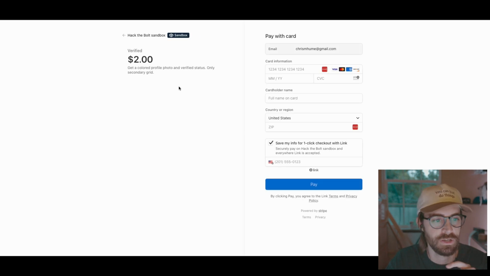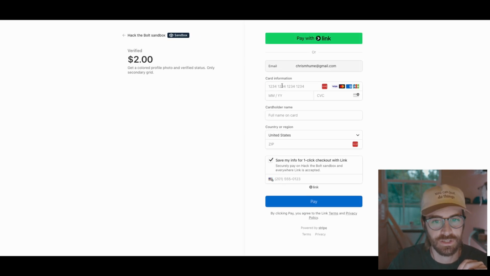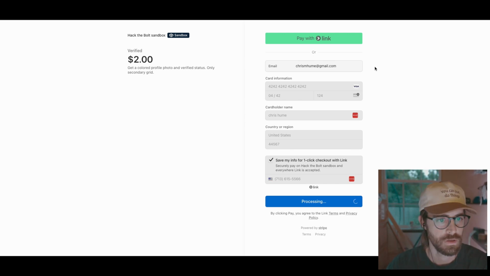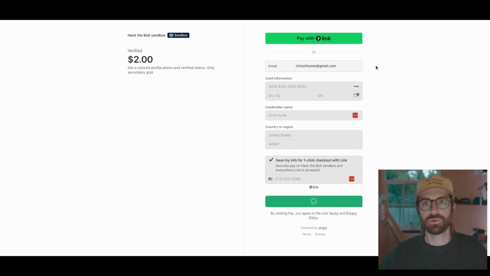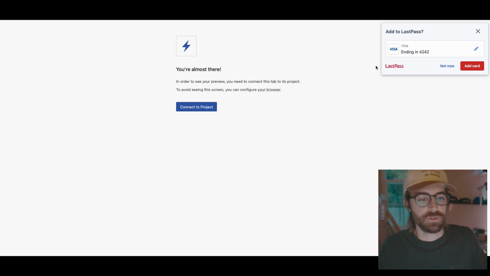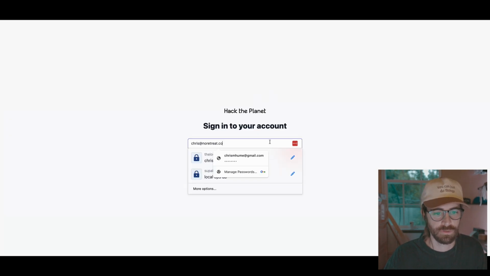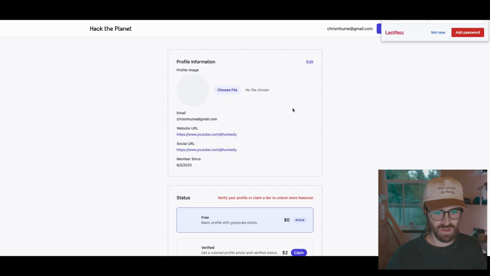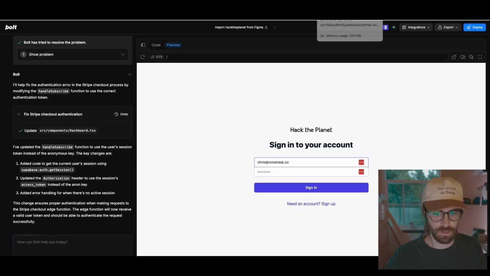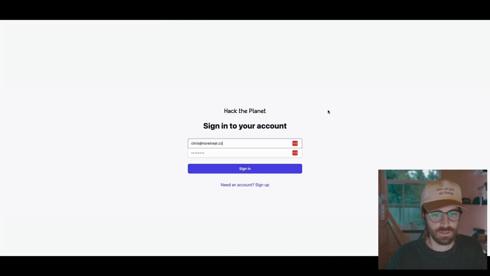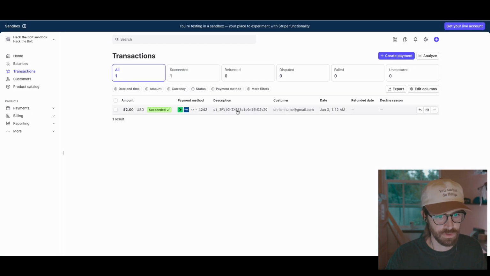Okay, opens up a screen here. Let's go. Sandbox. Let's go. Processing. Let's see what happens next. I think there's a next step after this that I'm gonna have to deal with, the webhook getting there. So, well, we got there. Okay. Let's see if that did anything. Well, here we got one transaction.